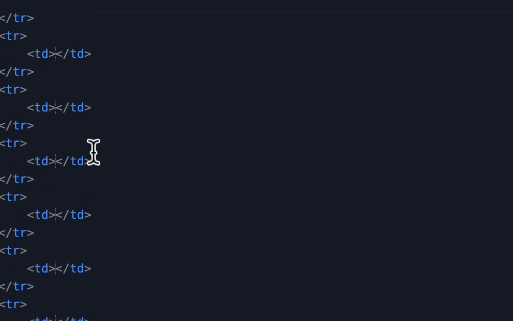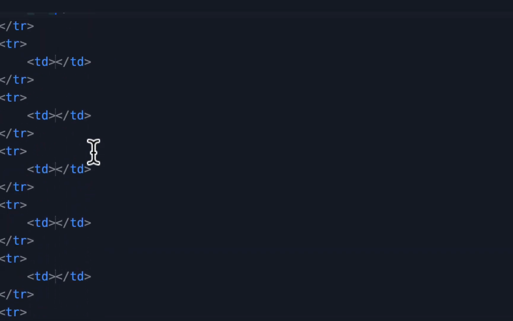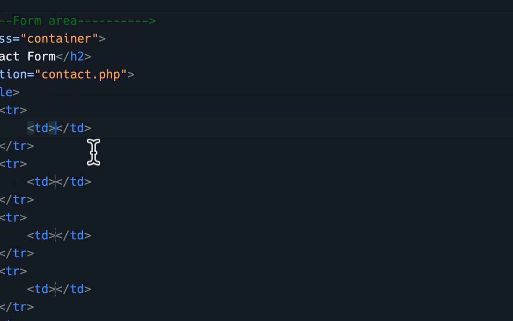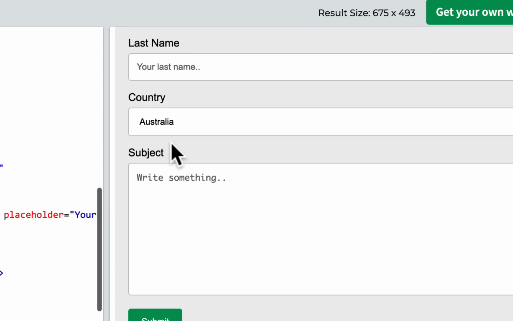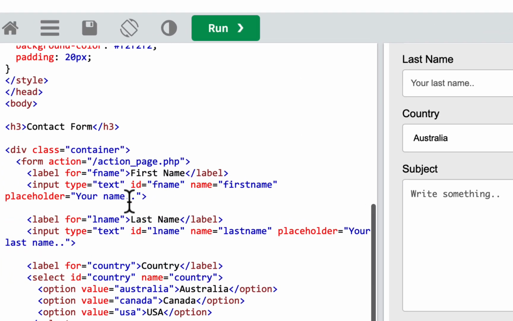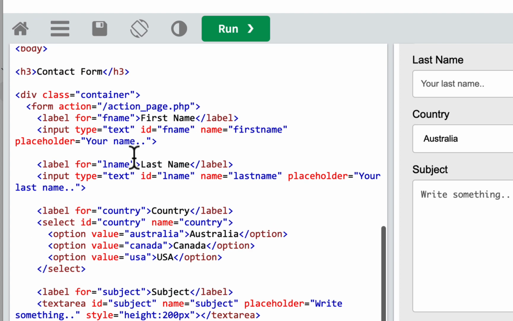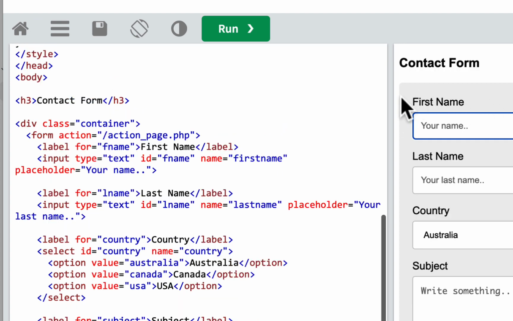So there's actually 9 of these. It looks a little confusing at first because there's 9 different ones, but we're going to put our stuff in there. But it organizes it all nicely. So we're going to have 9 rows just like this. And let's start copying and pasting some stuff from here, and I'll show you what we're going to do. So the first row says first name, and here it is. It's this one here.